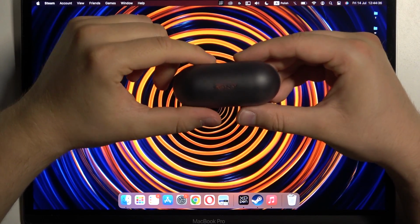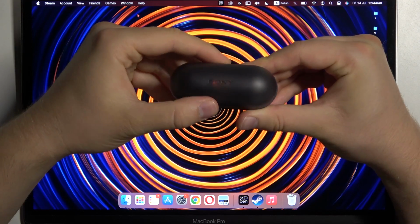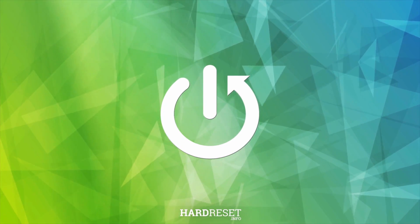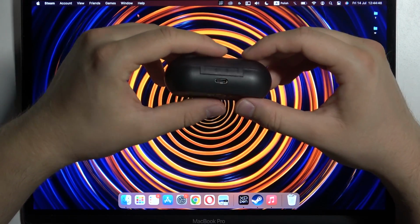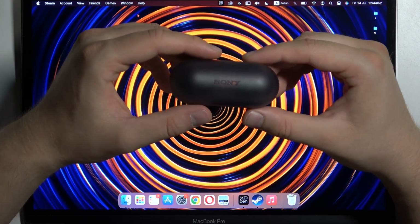Hello, in this video I'm going to show you how you can pair your Sony WF-C500 with any MacBook. So to do this, first of all, put both earbuds inside the charging case, close it and charge for like 20 minutes. Also, remember to disconnect them from any previously connected devices.